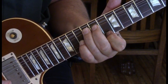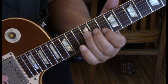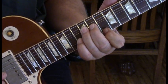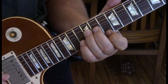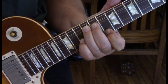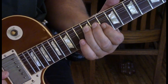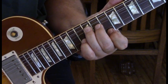Then you hit 13 to 12, it's still bent, so we have this. And you don't want to let them ring together like that. It'll sound funny. So it's real kind of deadening the strings as you hit them. Then you're going to hit 10, 13 again, 12 with a release and pull off to 10. So it'll sound like this with the 10, 13 and pull off.